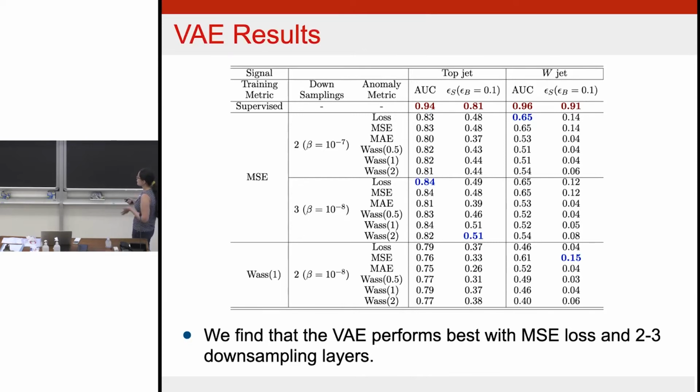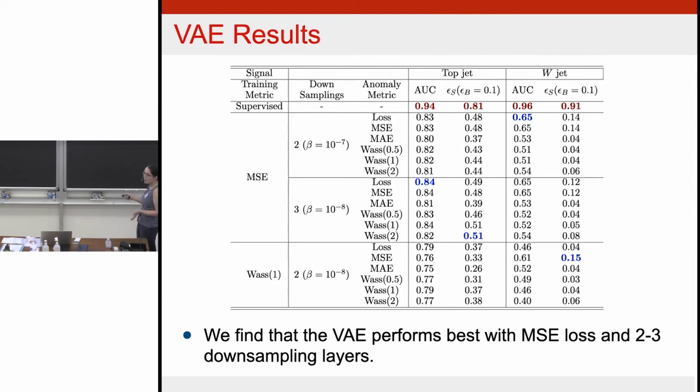The second thing is this question of what loss metric we're using for the reconstruction loss. And you can see that this reconstruction loss with the Wasserstein distances does worse than the MSE. And maybe that seems surprising because the Wasserstein distances can be presented as more physical, but it's actually okay. The reason for that is that the variational inference interpretation of the autoencoder relies on this loss being a chi-squared. So we have a theoretical reason why we should prefer this type of metric.